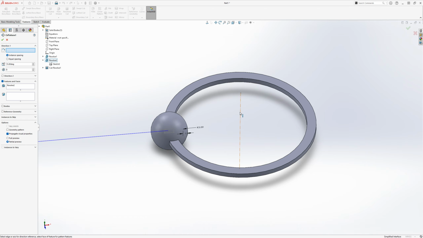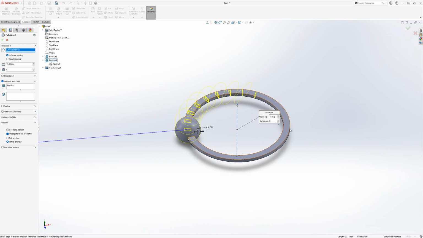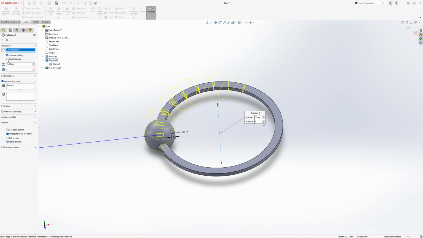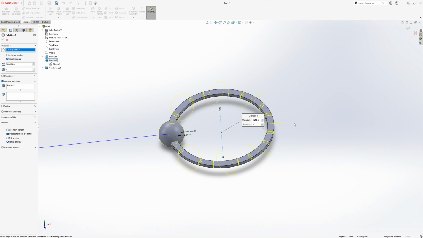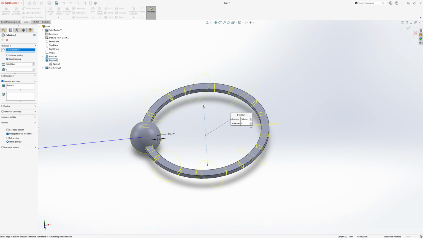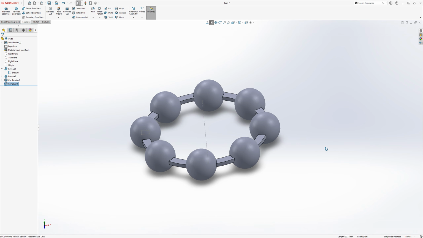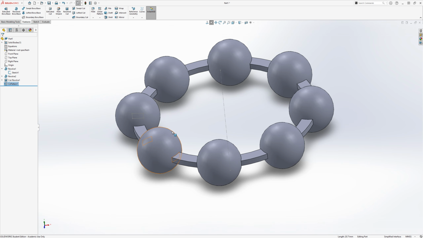And the reference will be this axis. And they should be equally spaced. So, yes, 8 spheres, equally spaced, revolve around this axis. And we'll select OK. There's all our spheres. Hollow spheres, actually.